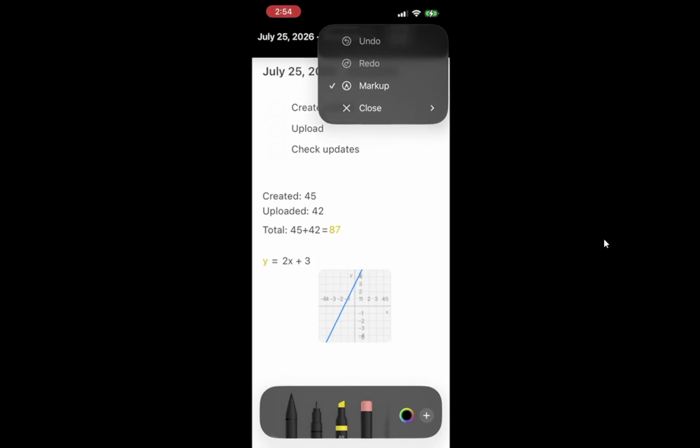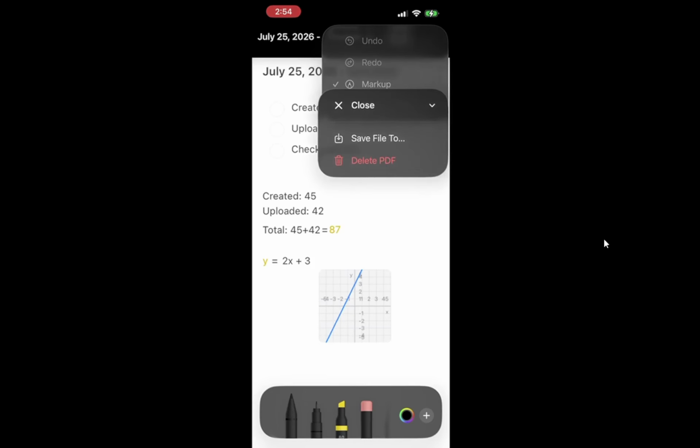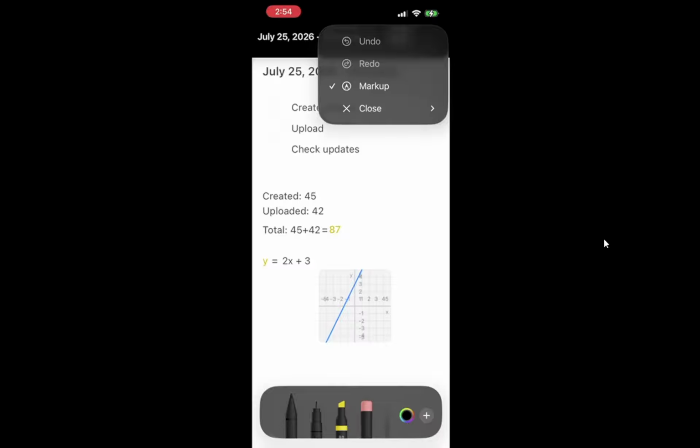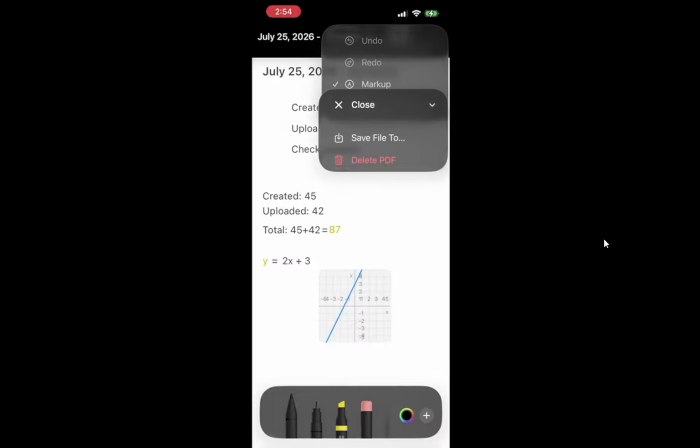If you'd like, you can add annotations to the PDF at this point. Using the tools available, such as a pen or highlighter, you can personalize your PDF to better suit your needs. This step is beneficial because it allows you to enhance the information you are sharing. Once you are satisfied with your annotations, tap Done. This action saves your changes and prepares you for the next step in the conversion process.